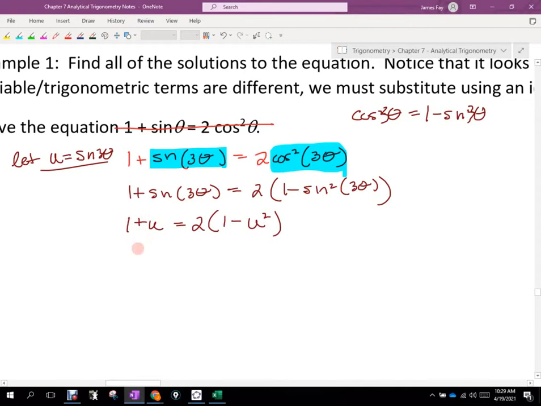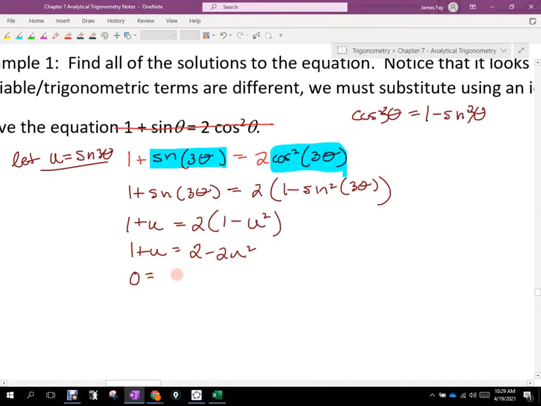You could. I don't think that's going to be the most efficient, because eventually if you do that, then you're going to probably want to multiply everything by 2 to get rid of fractions. I'm going to distribute. Now, if these were even coefficients or constants, I would do that division by 2. But now if you have a u squared, you have basically a quadratic equation here now, right? So I'm going to do a quadratic equation.